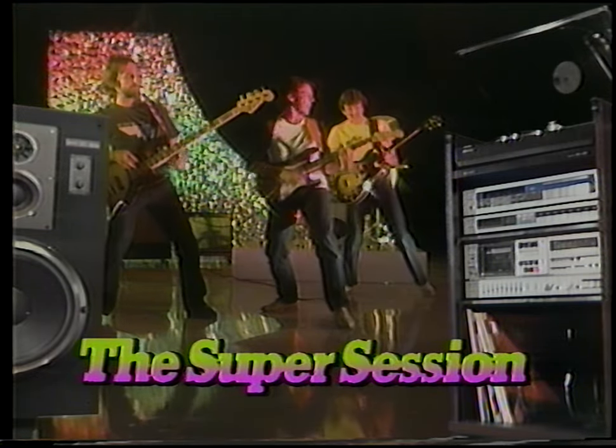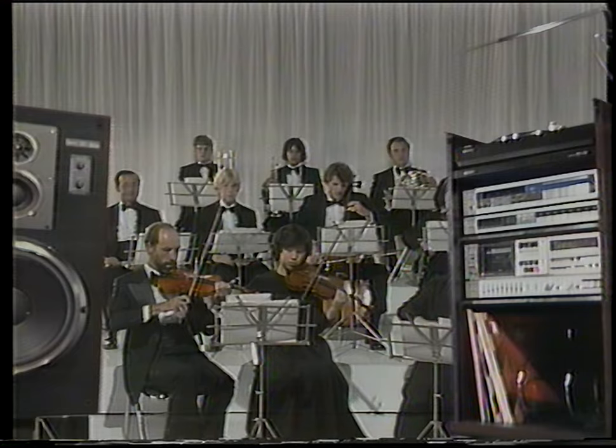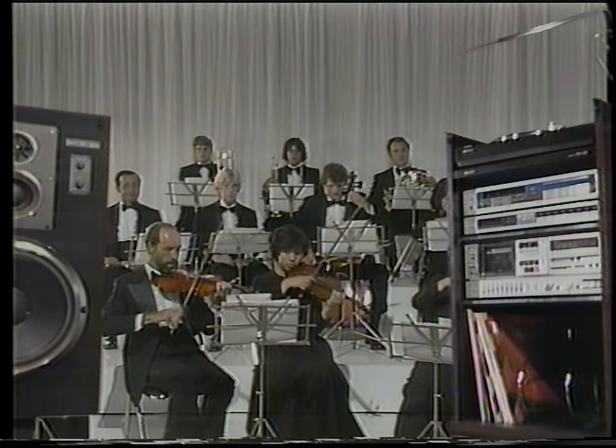Not least is the Super Session, the top of the line as far as component stereos go. The Super Session is the closest you can get to natural sound.